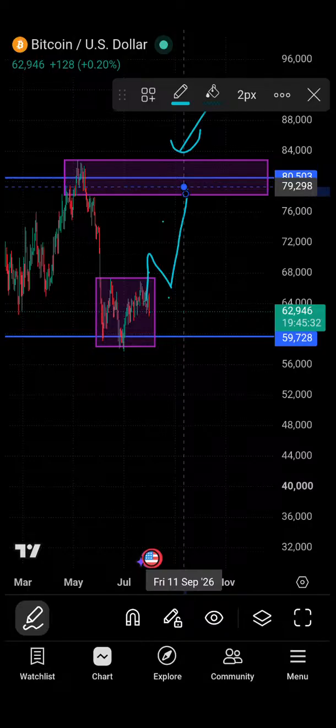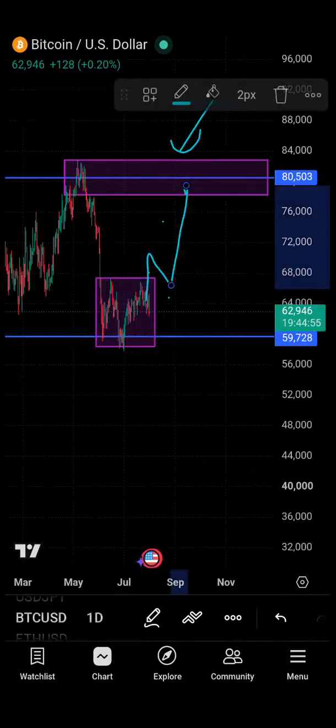Okay, if you are going to buy and hold, maybe expecting to double your money on Bitcoin, you rather wait for it to break above and retest. But right now it's not the right time for you to buy Bitcoin. Looking at a long term trade is not the right time.